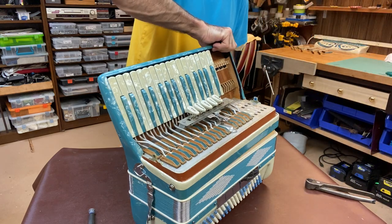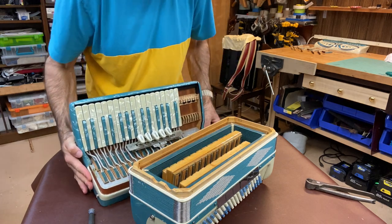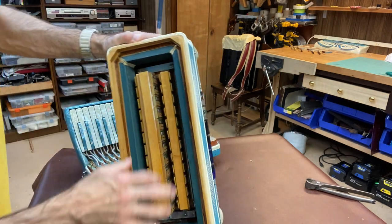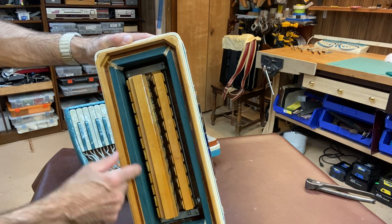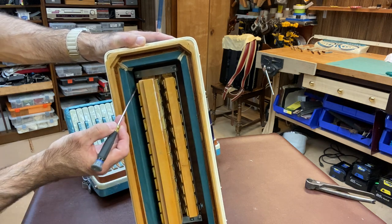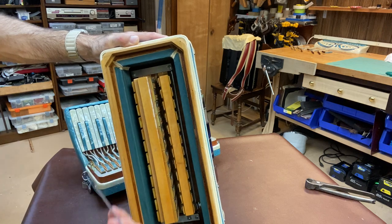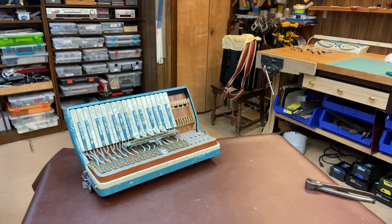Now we take this guy. So put this aside. That looks pretty clean. I think all internals don't look bad at all. These leather valves for the reeds stay pretty much intact with the surface. So that's good. This is in a good condition. I'm going to put it away in another room.